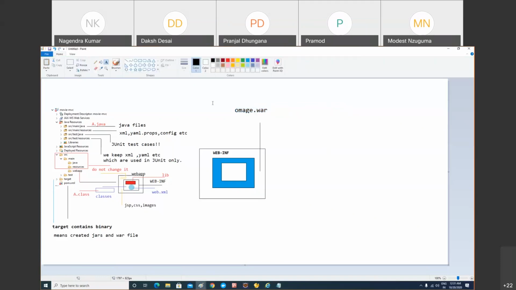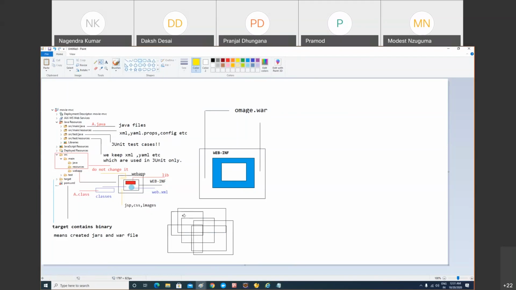So if you want to deploy your project in the real world, you have to make a war of it. Does anybody know about jar? Jar is just a bundle of your classes. Why do you make a jar file? Simple. Suppose you have thousands of classes and many packages, here and there. If you want to give them to someone, you will make a jar of it, rather than giving 100 classes as they are.